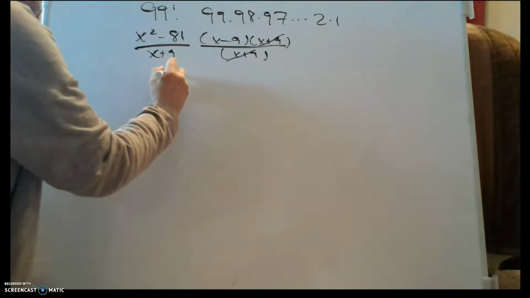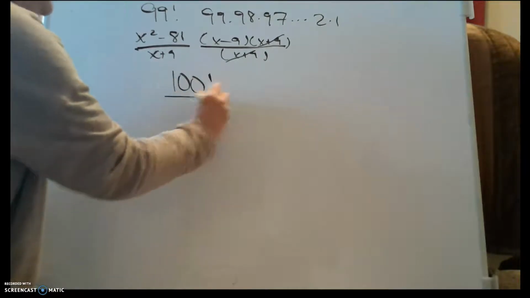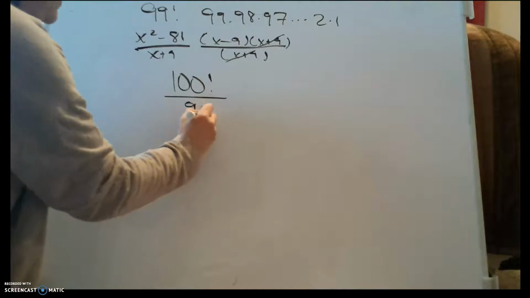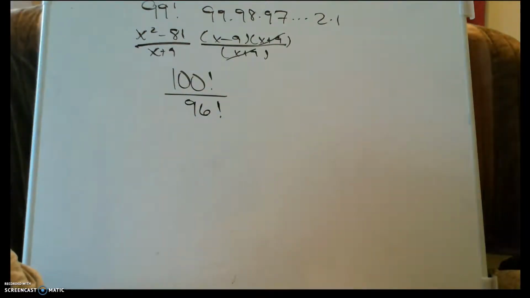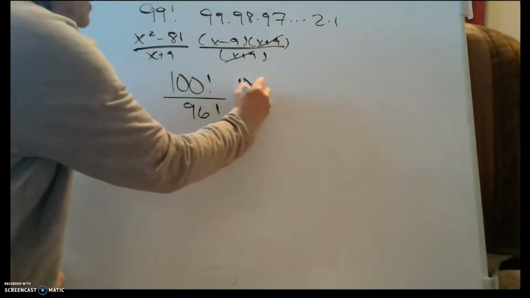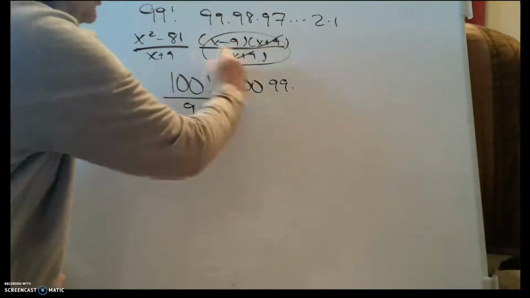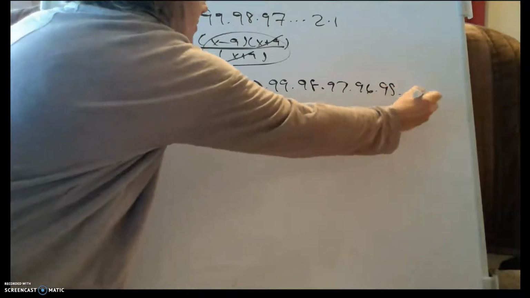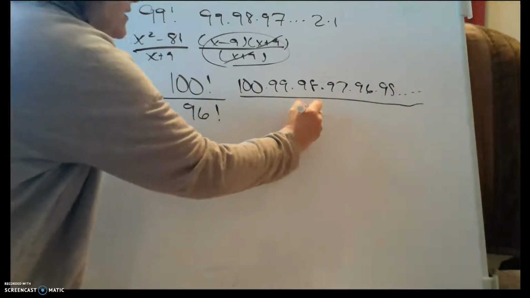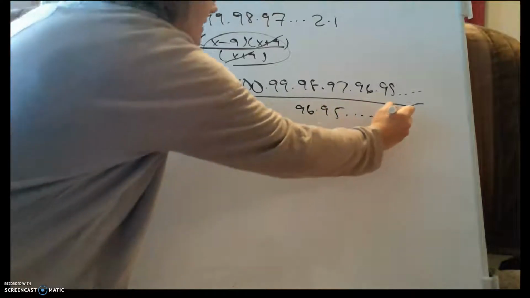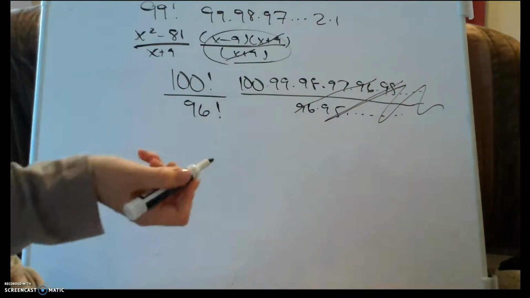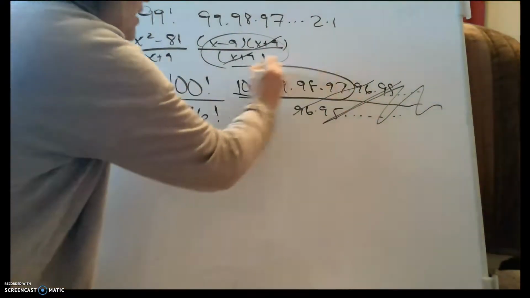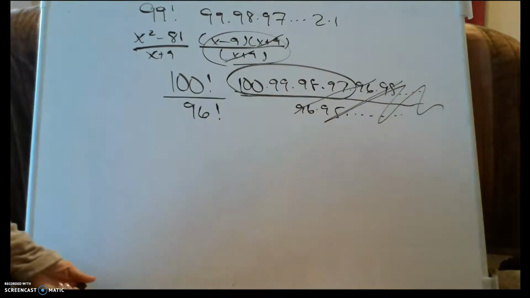If I give you, oh, I don't know, 100 factorial divided by, say, 96 factorial, your calculator is actually going to try to multiply that out, and you're probably going to get some type of error. But if you write it out as factors, kind of like you did in algebra where you would factor it, you don't want to write them all, but enough. And then you have 96, 95... You'll notice that all of these factors are going to cancel because 96 divided by 96 is 1. So what you can do on your calculator then is multiply those numbers to get the answer.